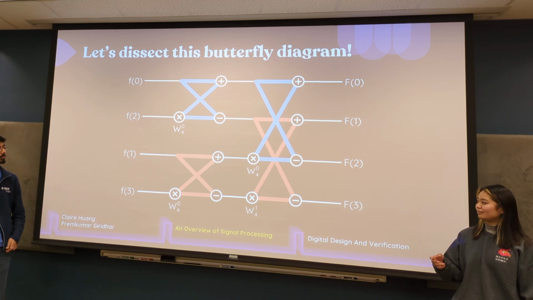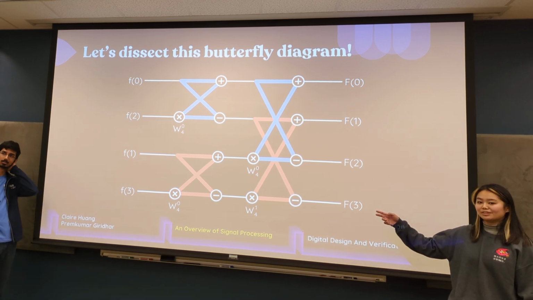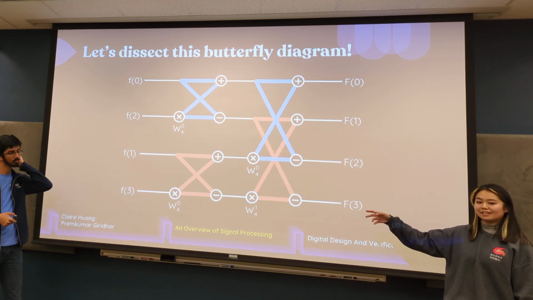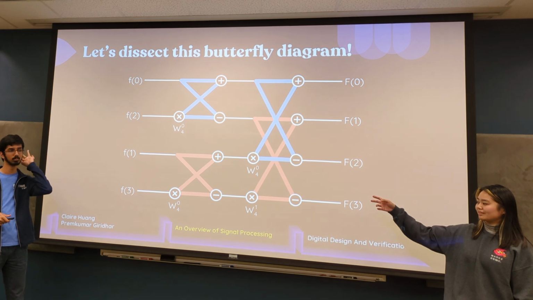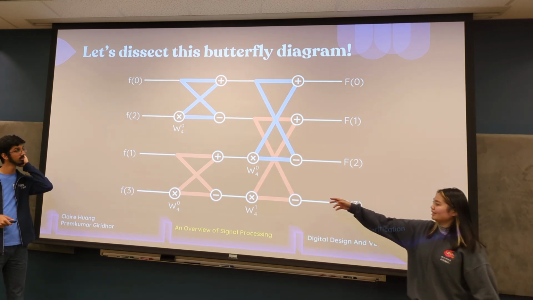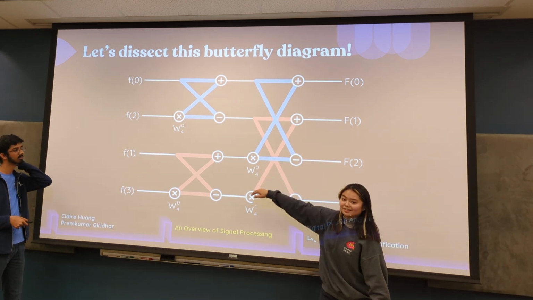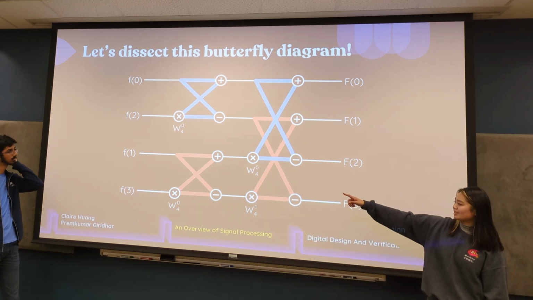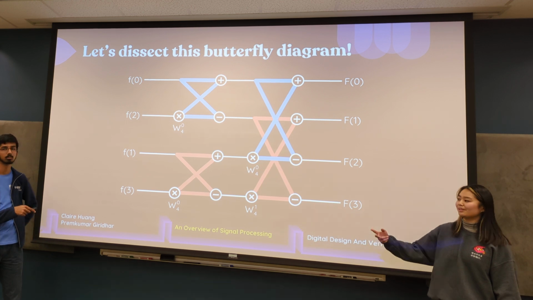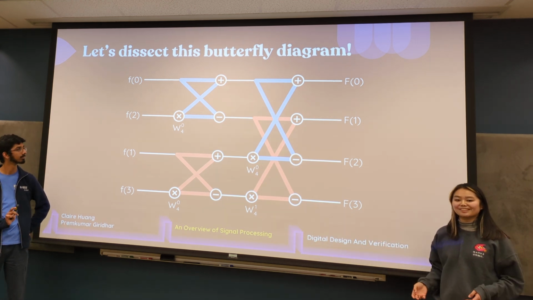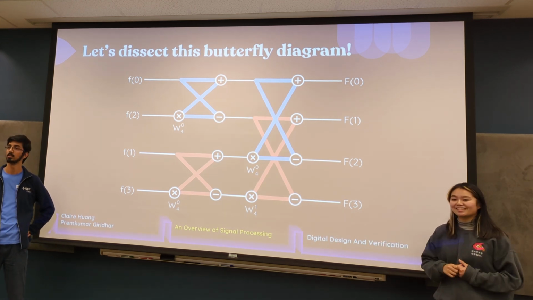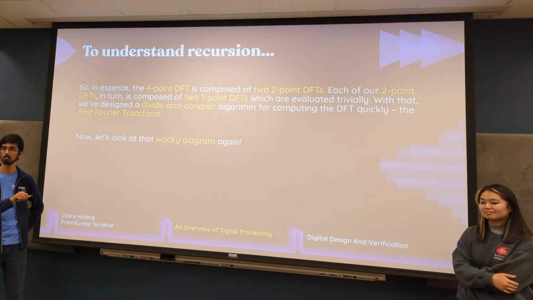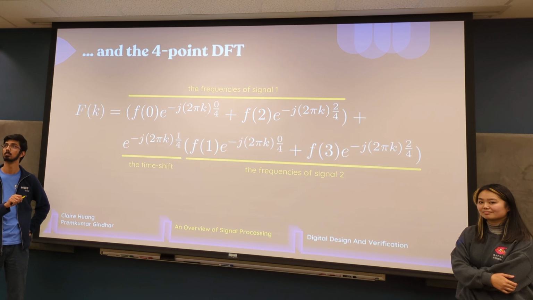Just to elaborate a tiny bit, the intermediate stages are the values we showed before, which is F1 plus F3 times the twiddle factor, or F1 minus F3 times the twiddle factor. That is what goes into this next stage. And Prane mentioned butterflies. That's just what we use to refer to the 2-point FFTs because they look like butterflies. Yeah. Well, I was just gonna ask, can you scroll back to the previous slide real fast? Oh wait, sorry, the one with the intermediate calculations. Yeah.